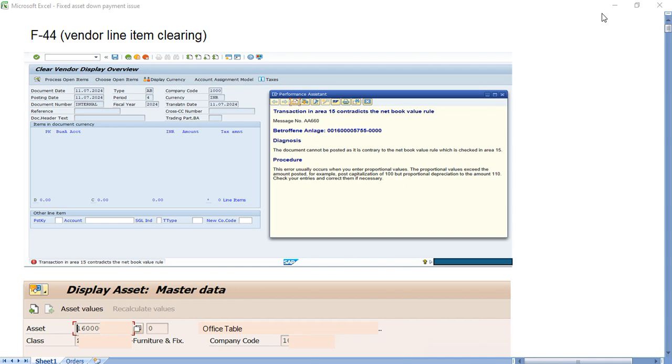So in this video I'm going to discuss one of the P1 issues, which is priority 1 issue, and this is about asset accounting. This is the toughest issue we have faced in the project. This took a lot of effort to resolve. So I'm going to share my experience with you, the steps of how we reached the solution, how we analyzed this issue, and finally how we concluded the solution.